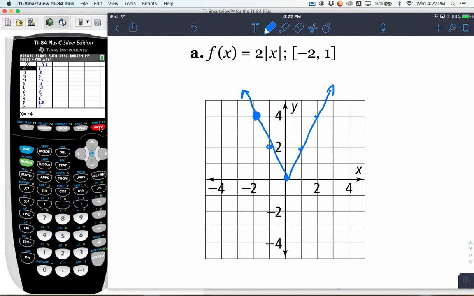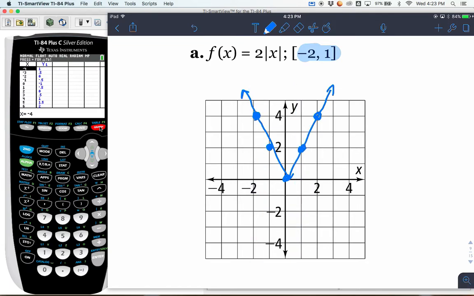So you got these points. I'll make them a little bit bigger so you can see. All right, and now we're going to look at the max and min over this interval. So like going all the way to -2 right here, and then in between 1 right there. We're going to figure out what's the maximum and the minimum.